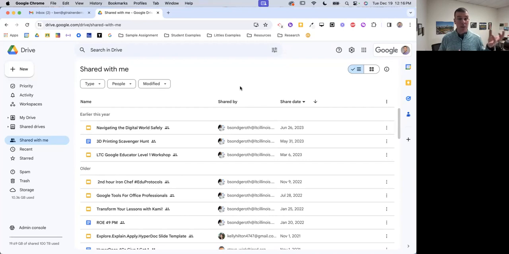The main differences between the two: you're limited in the features you might get in the education domain because they have to be turned on by an admin. An admin can toggle on and off different features, and they can stop things like sharing files to outside organizations. Since we're talking about Google Drive, that's something they can do. They can say, we're not going to let you share a file with Kelsey from Cook County Higher Ed because we're worried about possible virus transactions or bad malware. So you have more control over that environment that your kids can have access to.